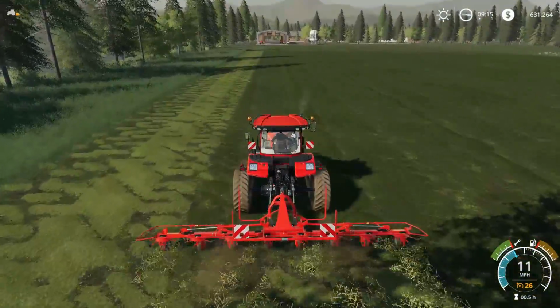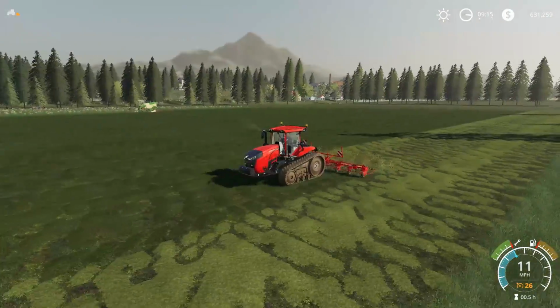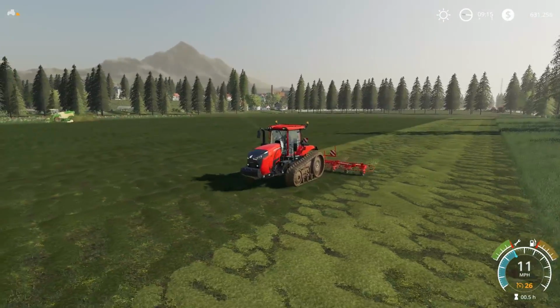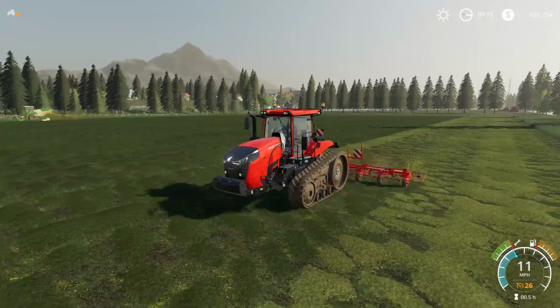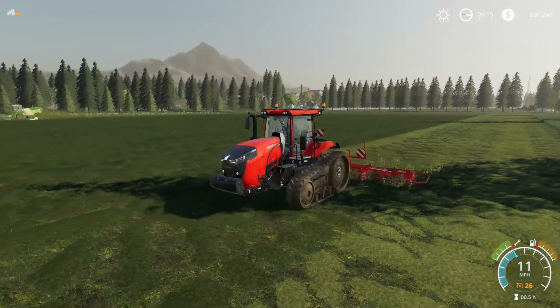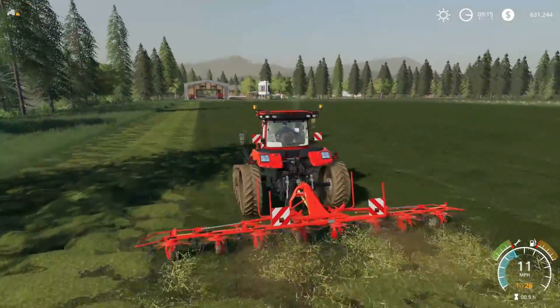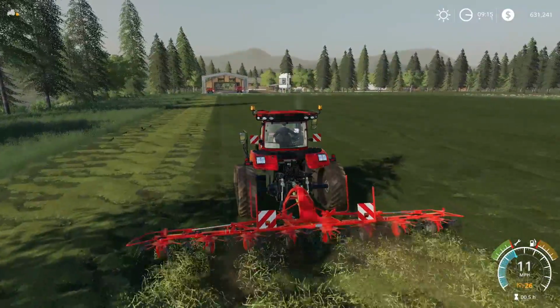Now, for those of you who are probably wondering, this doesn't look like Australia Farm. This doesn't look like Westby Farm. It's probably because it's not. I wanted to try something new, something you haven't seen before. This is a brand new map called Fenton Farm. I believe it's either a Canadian map or a European map.